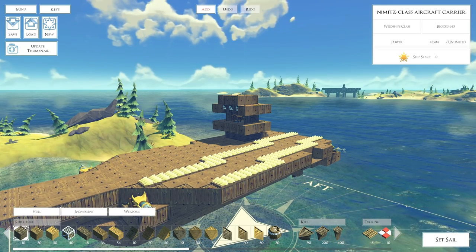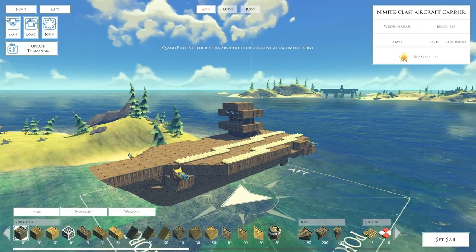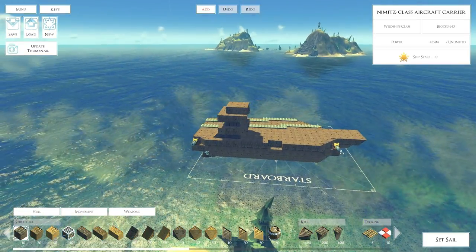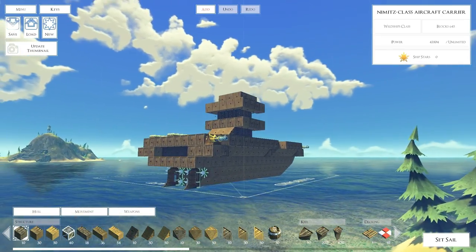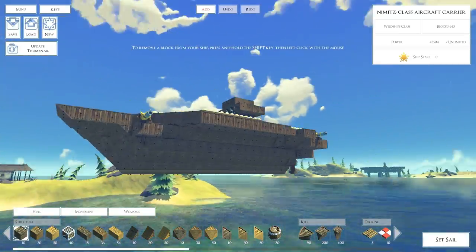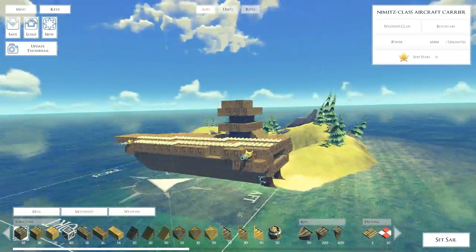So first up, we have this Nimitz-class aircraft carrier. This is made by ISD Procrastinator, and it looks pretty cool for what you can do. It's in the wild class, and so it's probably got a lot of blocks. Hopefully it doesn't lag. I don't know if it's going to. If it does, I do apologize. The game is, they're working on that, I guess. And so, yeah, this thing is pretty massive. It's got 1, 2, 3, 4 guns. Lots of props down there.